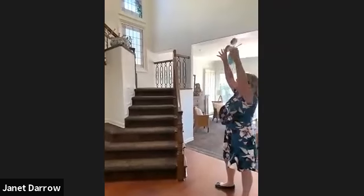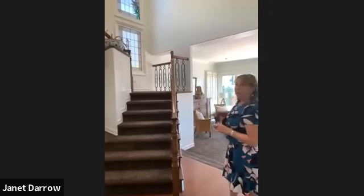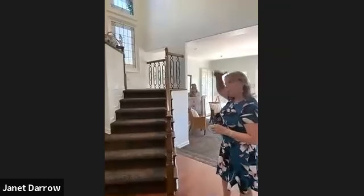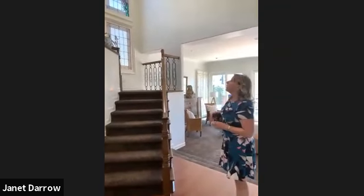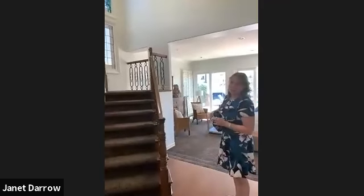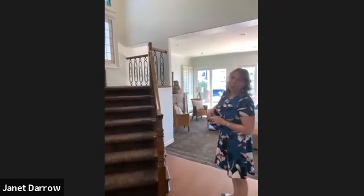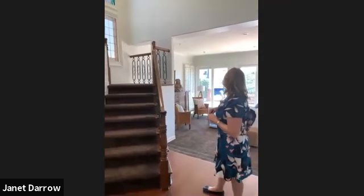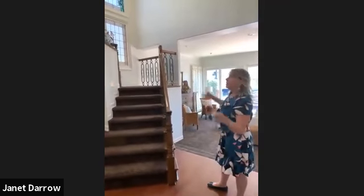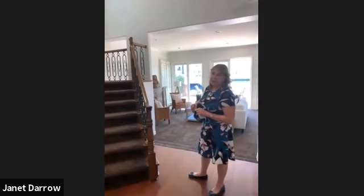When you come in here, the ceilings are so high, and you get that in the entryway in these homes. It's not like the mid-century homes where you feel like the sky is falling on your head. You've got these soaring ceilings, you've got skylights all over the place. Skylights are good and bad. They're always a concern for me when I see them in homes. You want to ask if they've had leaks or anything like that. But this coupled with the view here, I think makes for a really dramatic entryway.